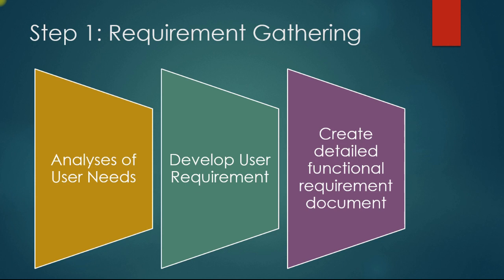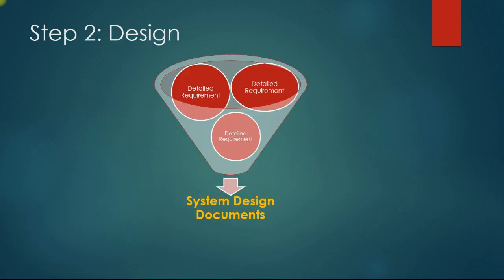There will be some specialized skilled people who understand the requirement, and they will come to you or you go to them, and they will take requirements from you and jot down the requirements. When you have an idea, you must be thinking from a user point of view, what the user needs in your app or what you are going to provide to the user. So there will be analysis of the user needs. They will jot down all the user requirements. They'll create a detailed functional requirement document, or documents, I should say. Once all the requirement analysis is done by the business analysts, they will go back to their team. And then comes the second step.